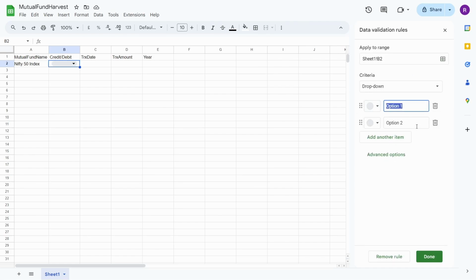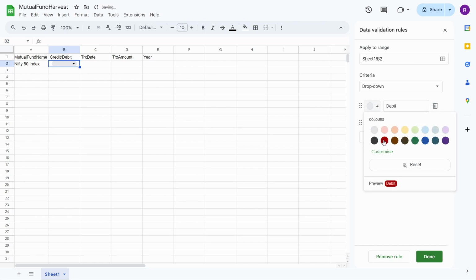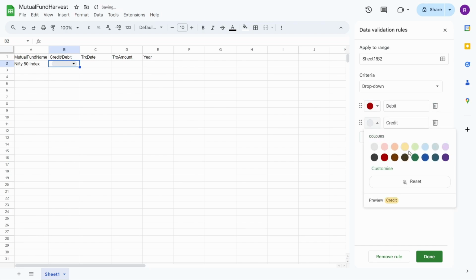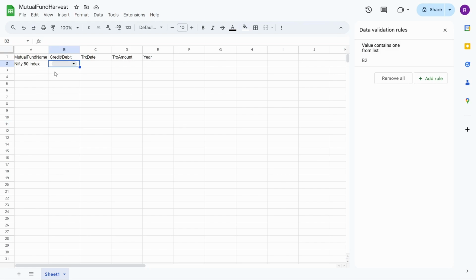Option one would be debit. Option two, let's say credit. I'll keep debit as red and credit as green so that it is easy for me to add. This can be helpful. Nice.